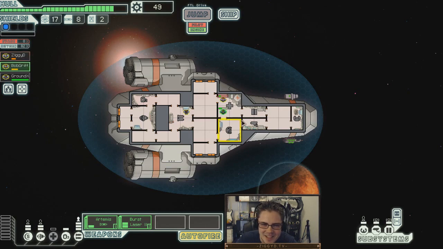Alright, guys. Get in the med bay. Get healing, guys. Get healing. Charge up the med bay. Oh, yeah, right. I need power. Alright. There we go. Okay. Power to the med bay.